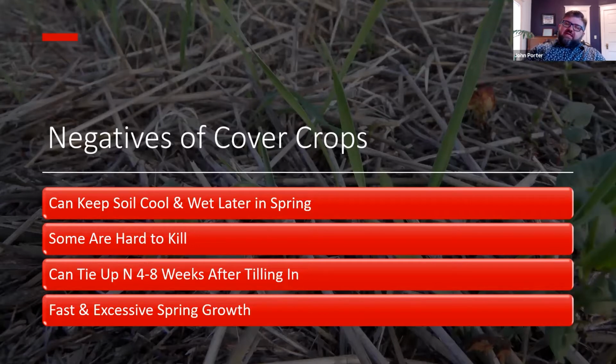The traditional way to do cover crops was to cut it down or kill it and then till it into the soil as a green manure. A lot of farmers do that. What happens is that as the bacteria and fungi in the soil break down that material, they pull the nitrogen out of the soil.